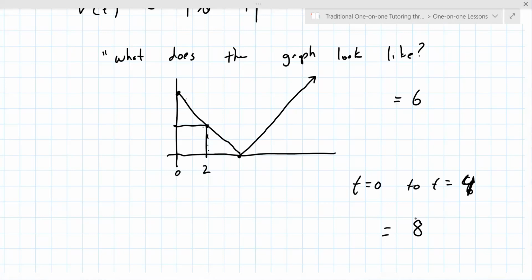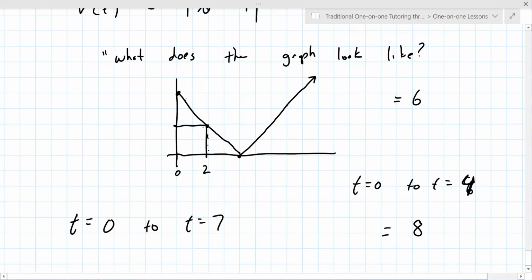All right, so now what if I want to know, this is like the last one, t equals 0 to, I don't know, 7. See how you'd have to draw this other triangle here and add it to it. So you have to do 1/2 of 4. Do you start it at 4, so 3. So 1/2 of 3 and 3.